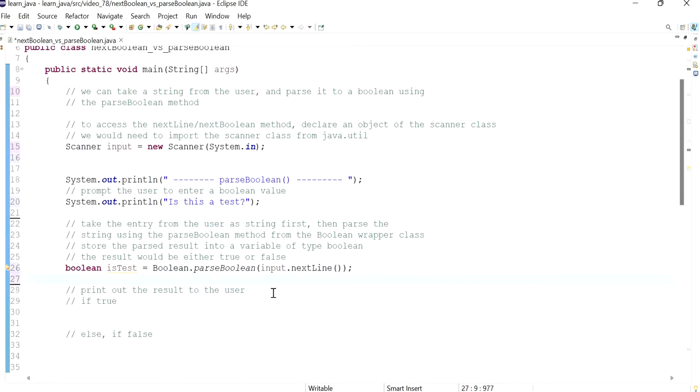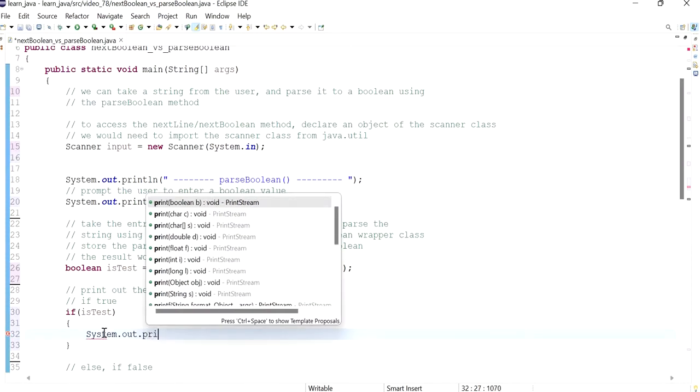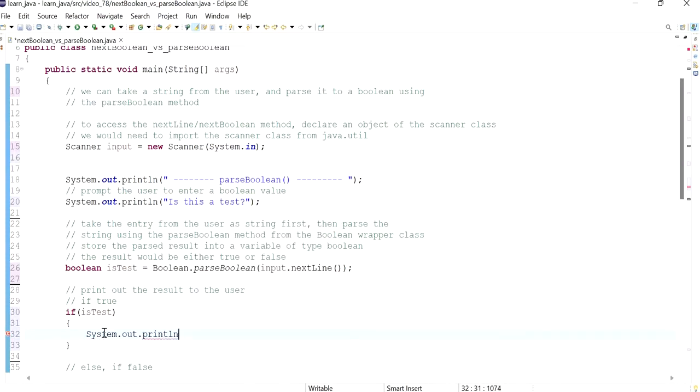So let's print out the result to the user. If true, so let's do a check. So isTest, this is equal to saying if isTest is true, do this. But the short way is to actually just do it like this. So this will give you an expression of true or false. This will be true. If isTest is true, then print out a message that you'd like to print to the user. And I seriously struggled with typing that, but that was a test.